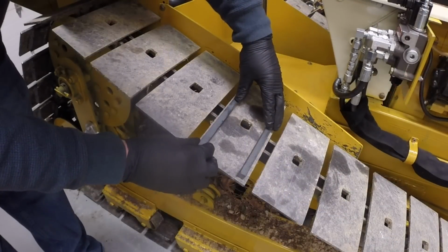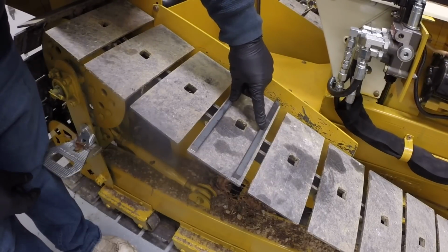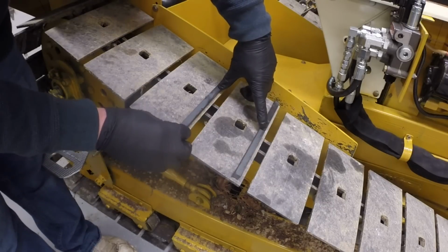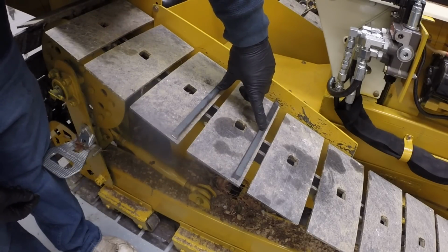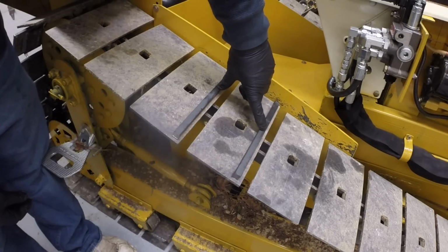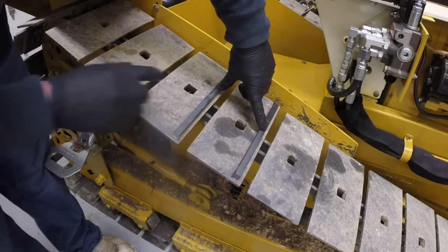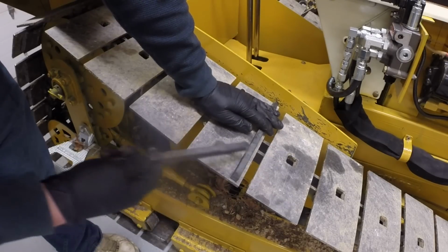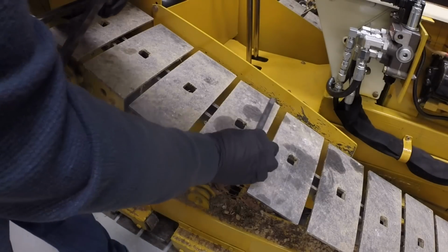I could put two, my thought was two on each track pad, but what I might do is do one on each to start with and see how that works. Yeah, I think the size of them is fine. I was afraid that they were going to look too large. I have enough square stock to do two per pad with some left over, so I think that's the plan.